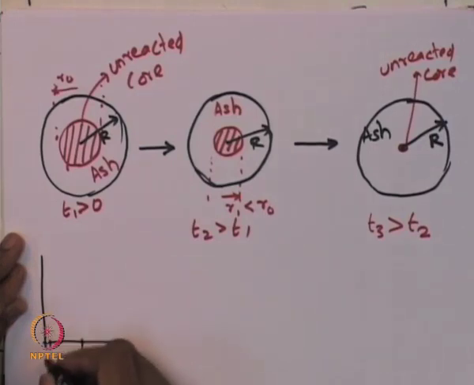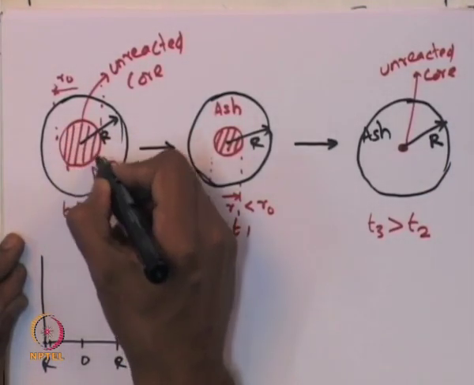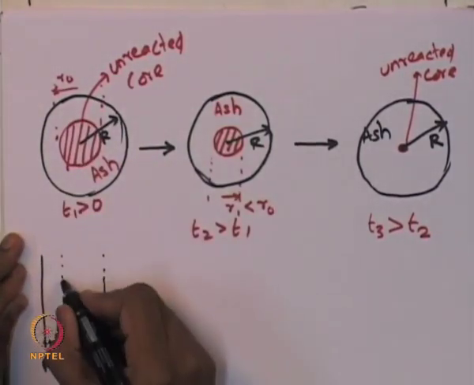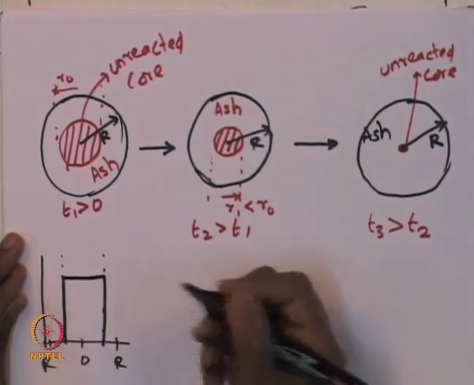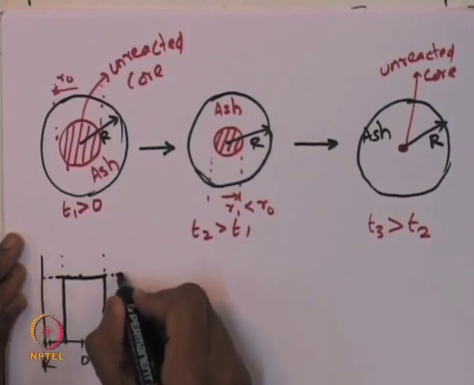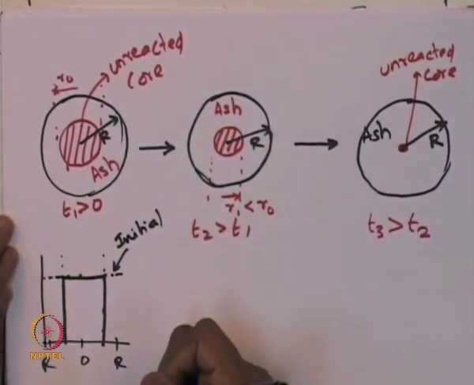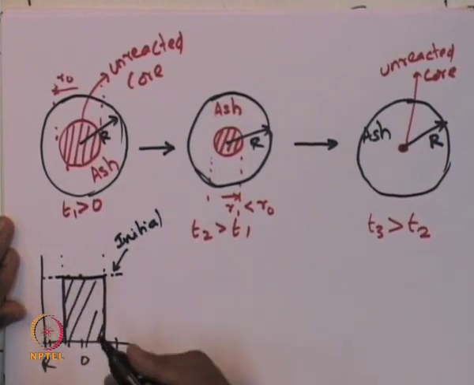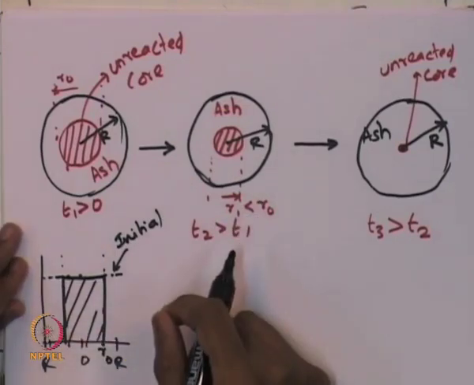so if this is 0, at this time the solids are present only in this unreacted core. Therefore, the concentration of the solids will essentially be the concentration of the solids which was present initially everywhere. So, this is the initial concentration of the solids. Then at this particular time T1, the solids are present only in this location between 0 and R naught. However, the concentration will be as much as the initial concentration itself.